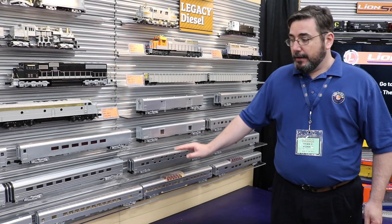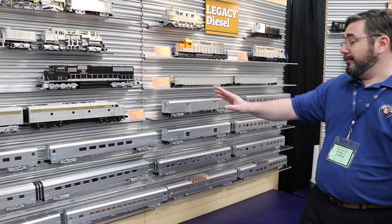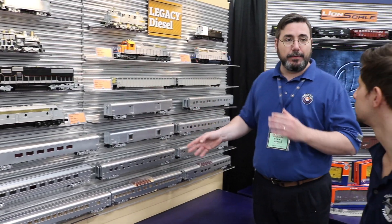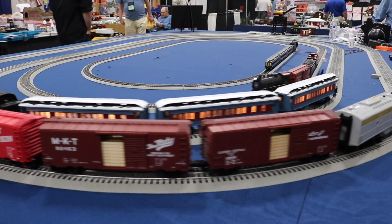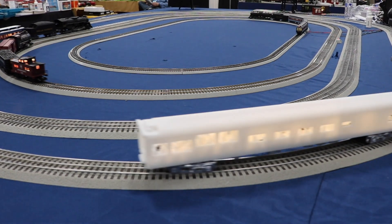We've got the Union Pacific set, some of the Tensi cars including the two-unit diner, some of the various Penn Central and New York Central cars — a whole bunch of sleepers and observations. Running on the layout, we have a 3D-printed sample of the new theater car with the camera on board in the back. A lot of people have been asking about that. The camera actually comes with the train — put it on the track, download the app, and away you go. We've been showing it off on cell phones as well as monitors in the booth so people can see it on the big screen. It's a really cool car — kids are having fun waving to themselves as the train goes by.